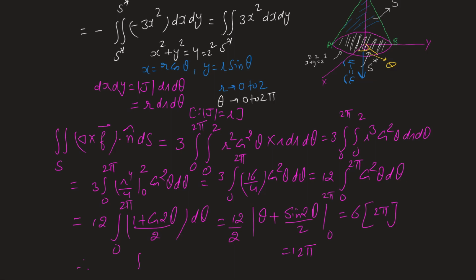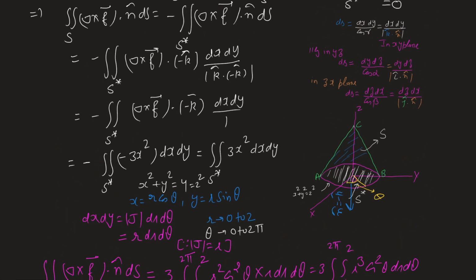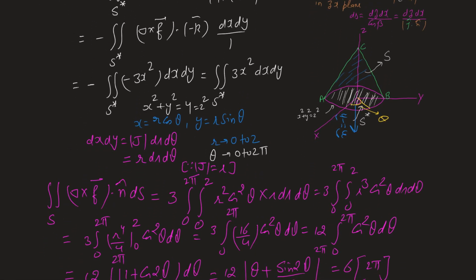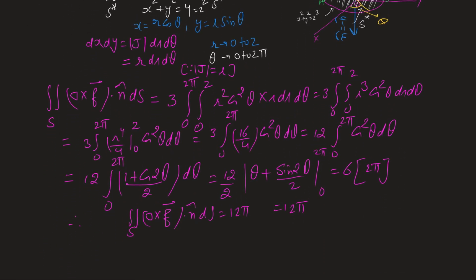Therefore this integral, which was required to be determined over surface S, is equal to 12 pi. So this is what we were required to determine. If we see over here, this integral we have determined. And this question is very important from the examination point of view, and so that's why I have covered it.